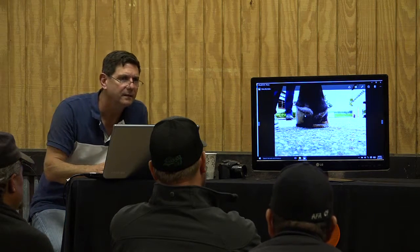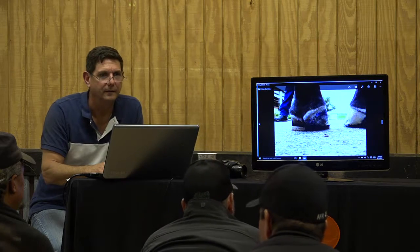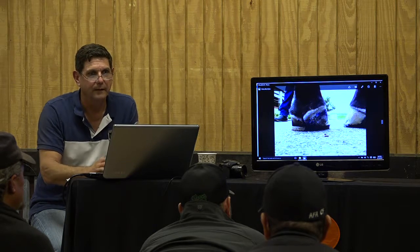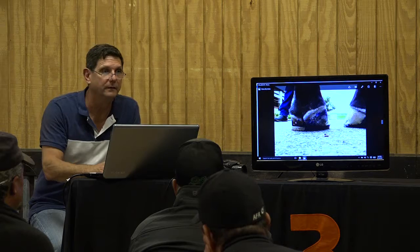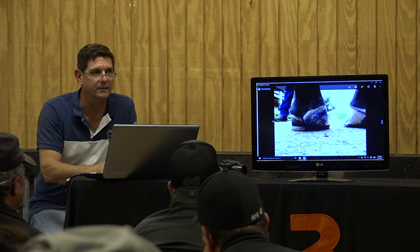You can see where that bulb is. I don't know how that's showing up on your screen. Both front quarters are like that, jammed up. And this horse, stand head back to stall, when he was right. These are nice horses, just terrible.